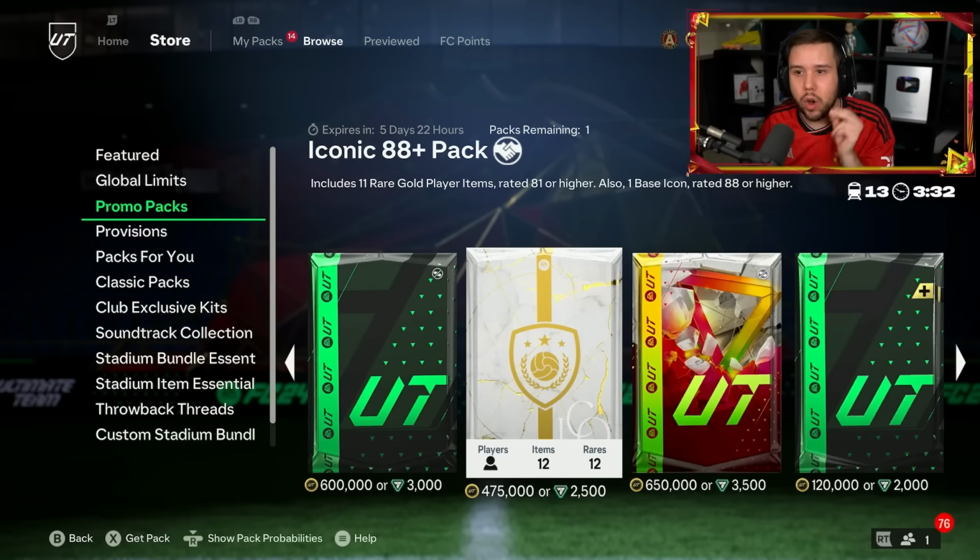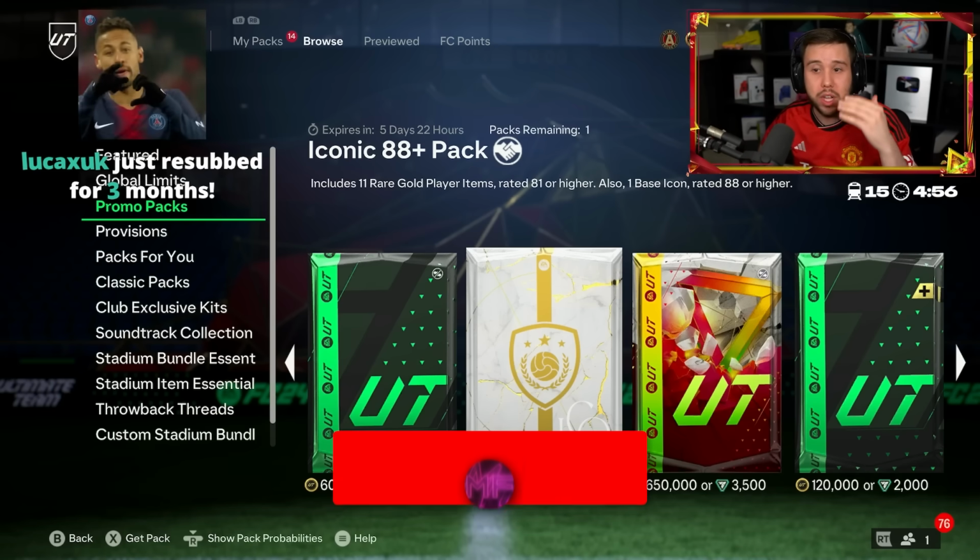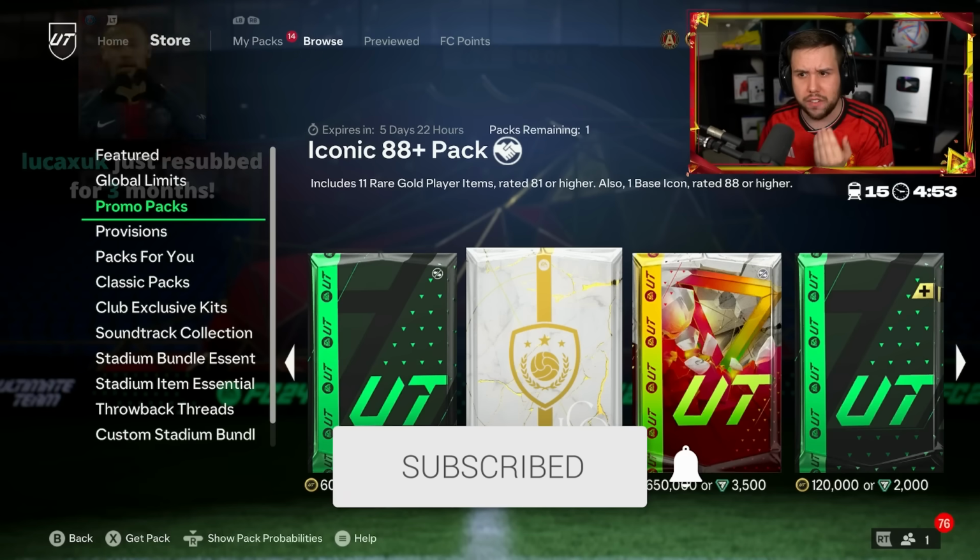EA have released an iconic 88 plus pack. It guarantees you one base icon, 88 or higher. It's also an 81 plus times 11. It's tradable, which is very different.